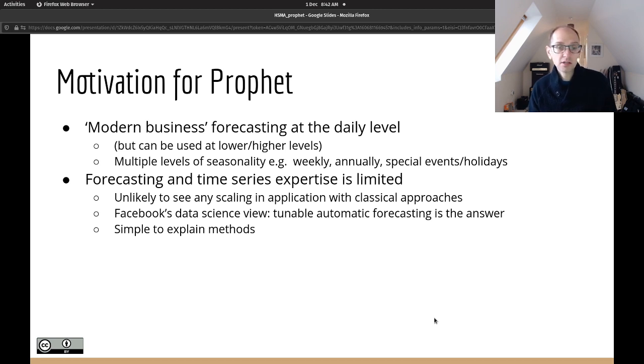Although there have been, so for example, I'm talking really there about ARIMA modelling, and there have been really fantastic packages put together to help automatically choose ARIMA models as well. But in general, it is quite hard to forecast this type of data, so Prophet is a way to simplify that process and enable you to forecast lots of time series automatically.